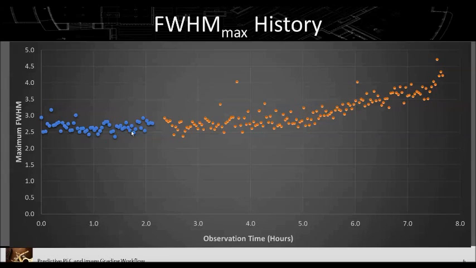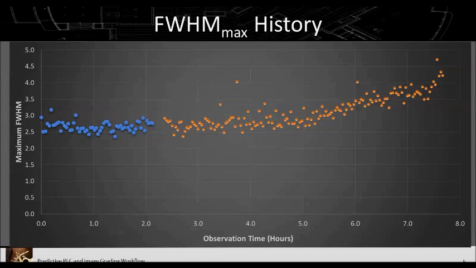For the first target, I switched to the second target, still near the meridian here, and I'm still within 2.5 to 3. And as I start to image more and more through more atmosphere, my signal to noise ratio is dropping, both in terms of the guide star, but also in terms of the imaging target that we're concerned about with this graph. The full width half maximum tends to grow.